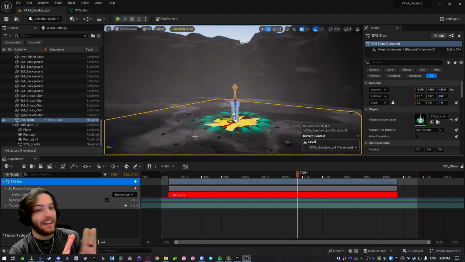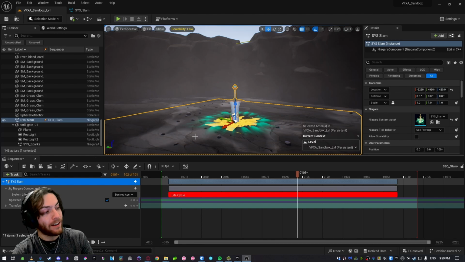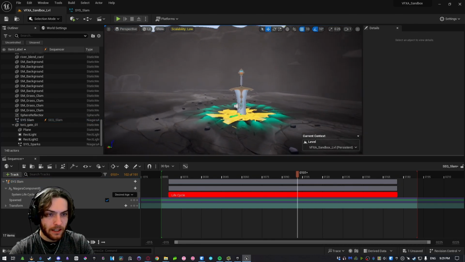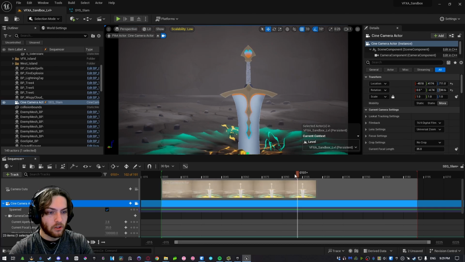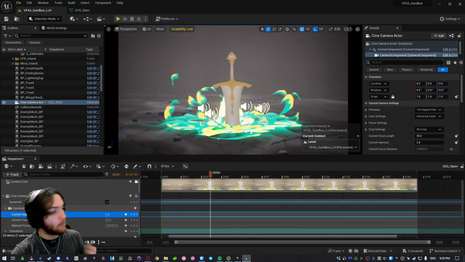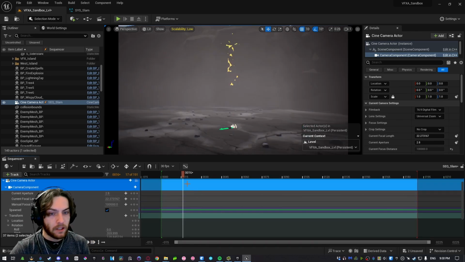One thing to do is to add a camera to this. We can add into the timeline as a camera track, or alternatively, we can find a nice viewing position that we like, and we can create a new camera to set as a cut from the location we're at. Now that this is done, we have access to all of the properties and controls of these various elements. All of these values can then be keyframed.